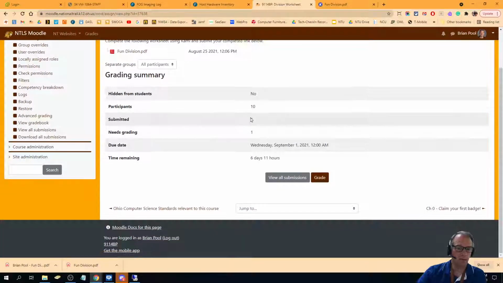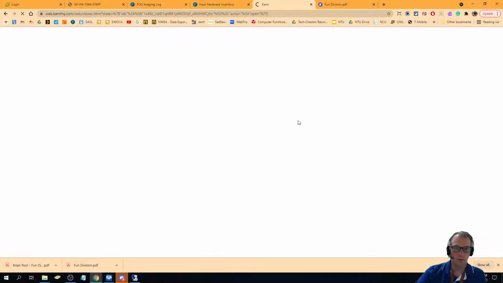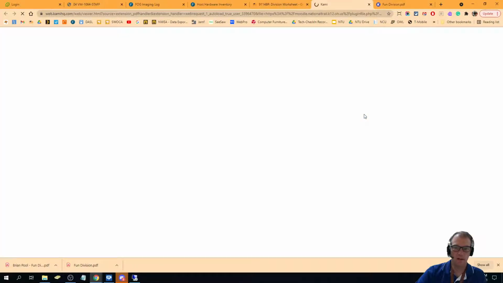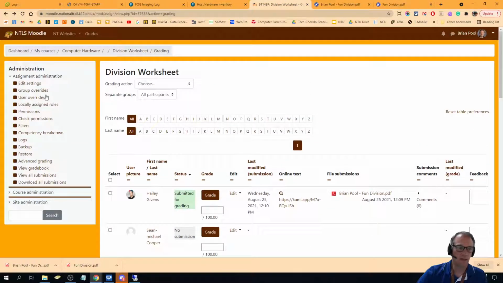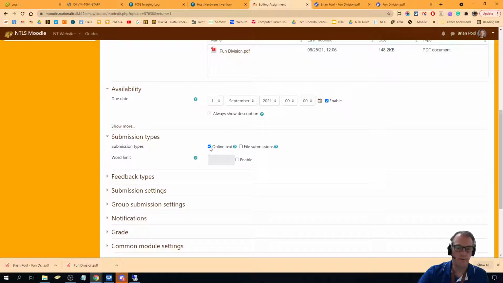On my side, I would see that one student has submitted their assignment. I can view the submissions, and I have both their link to open it up and view their file directly, or I have their PDF in order to open it up and basically view the same thing that they typed in there. Now, again, when I make the assignment, I don't have both. I have one or the other. Either I would teach my kids how to just input the link, which is faster for them to just do online text, or if you prefer them to upload the file, but I don't usually have both.